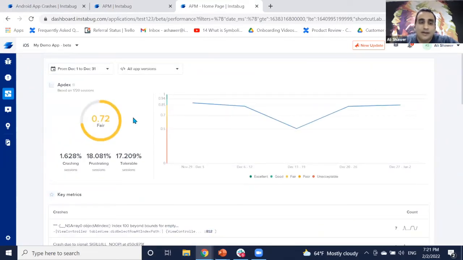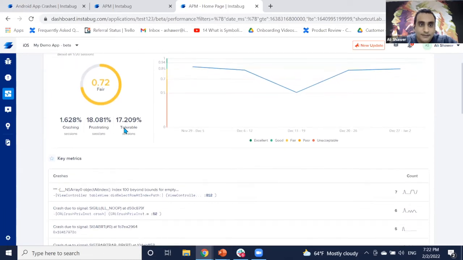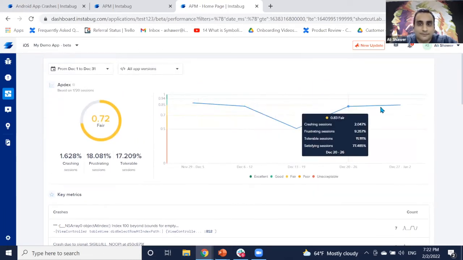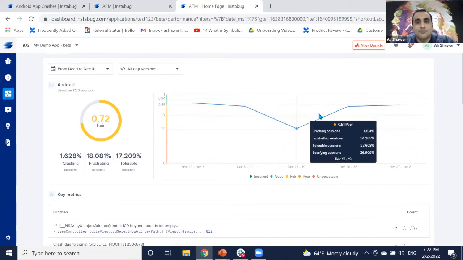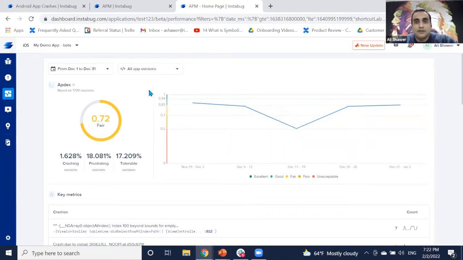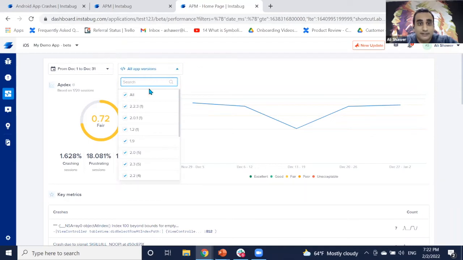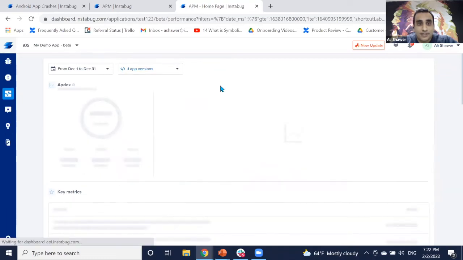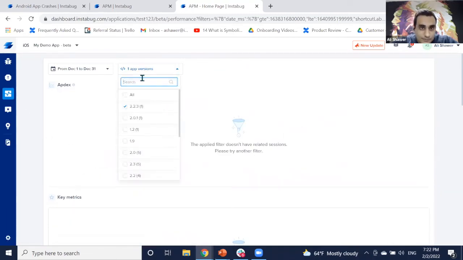Depending on how these are performing in the application, it will give you a score here, so you know how the app is performing from a user perspective. You also get that as a pattern, so you can see how it's performing over time. So, off the top of my mind, if you're looking for a specific app version that has just been released and pushed into production, you want to see what that is like, you can choose a specific app version, and that would show you, sorry about that.